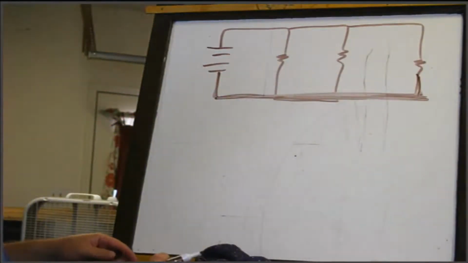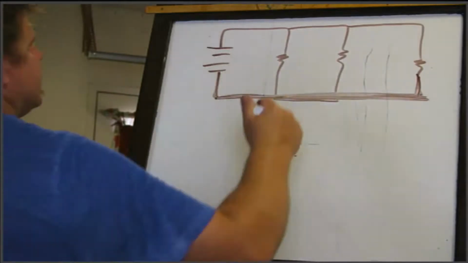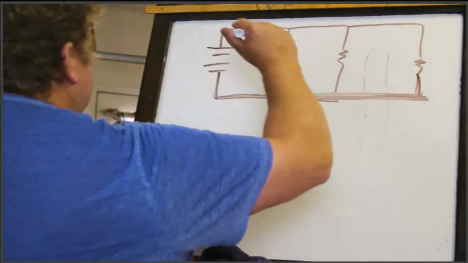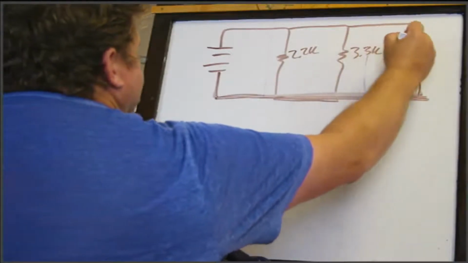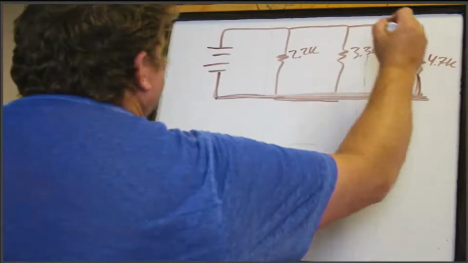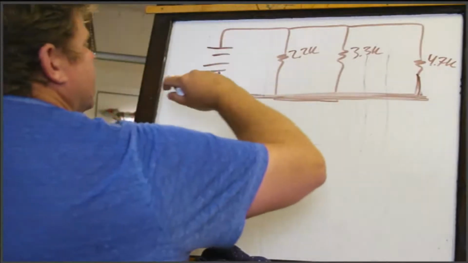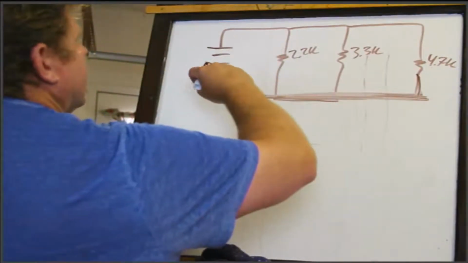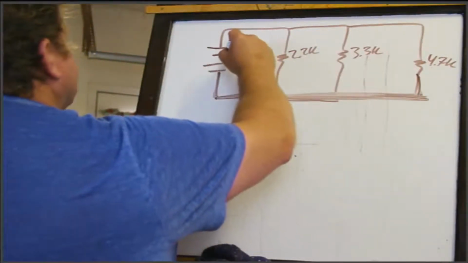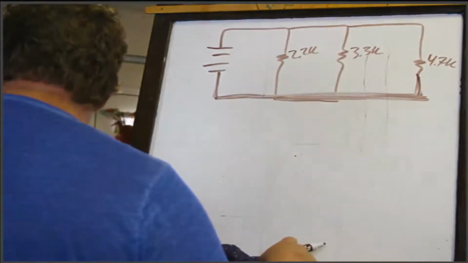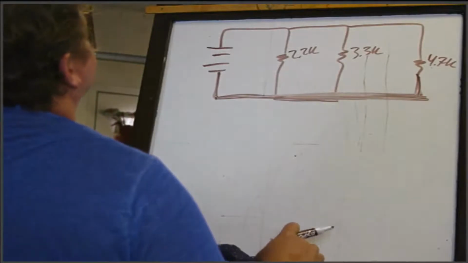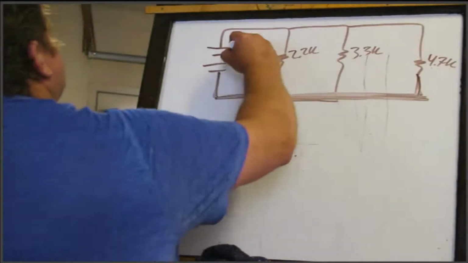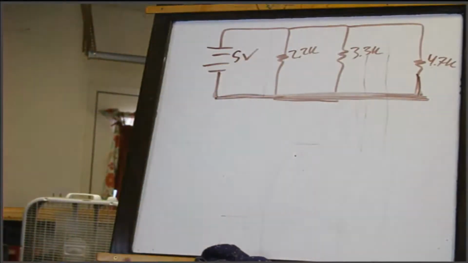All right. So there we go. So we got now 3 resistors, and I love to use my favorite trio of 2.2K, 3.3K, and 4.7K. Those are my favorite standards for years, just because I saw so many of them when I was a student. And let's go with, it's okay if we have small currents on this one. How about just 5 volts? Okay.